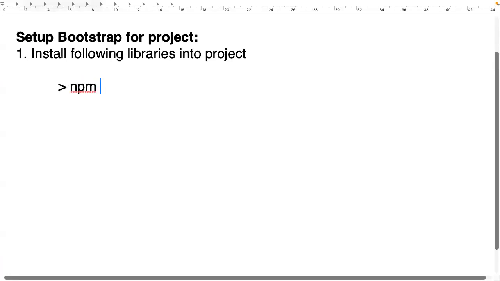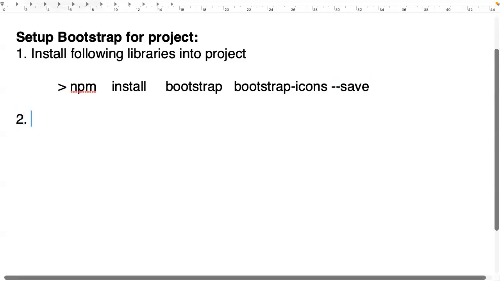npm install bootstrap and bootstrap icons and save. We have to install and save this.